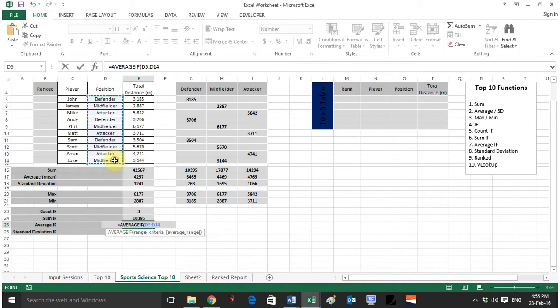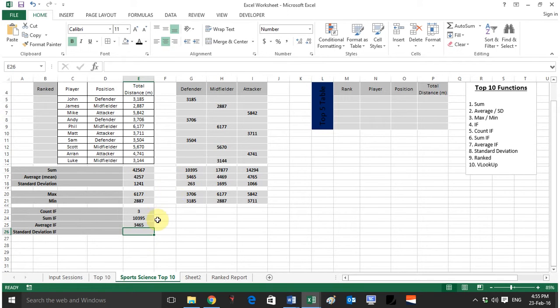Take your inclusion criteria. Okay, what is the inclusion criteria here? Defender, and then what do you want to average, and there it is there. Okay, brilliant. So I can double check that with our data here. So the sum, there you go, and the average, and it's exactly the same. But this is, as you can see, just a much more condensed and easier way of doing that same analysis.